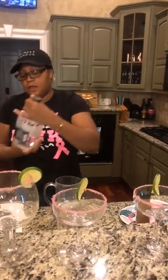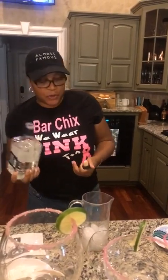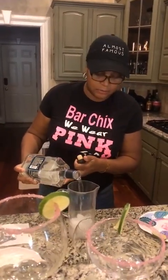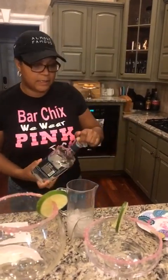Okay? First thing we do, we put all our ingredients in here. We're gonna start with 1 part tequila to 1 part triple sec. We'll start there, but we're doing that per person, okay? So it's 1 to 2 ounces per person. We like to drink here, so we're doing 2 ounces per person. So I'm just going to pour. Okay, so I'm gonna eye that really nicely.